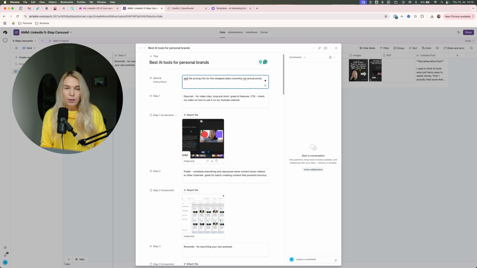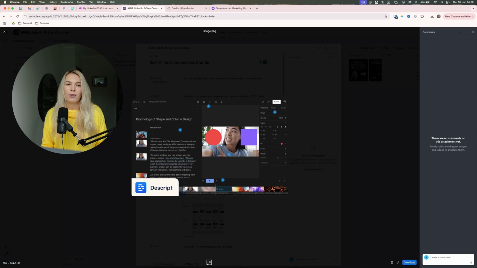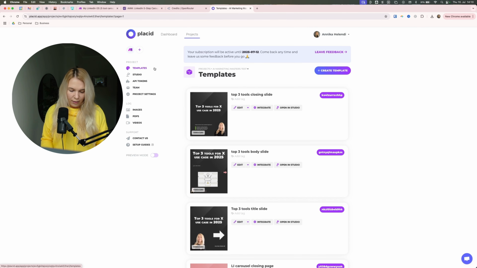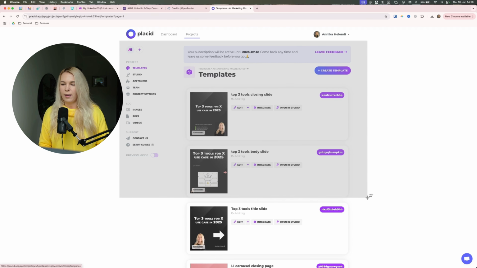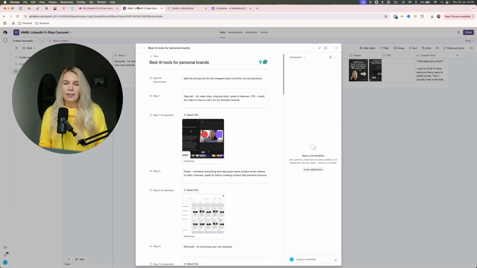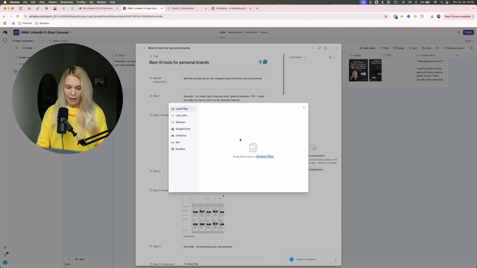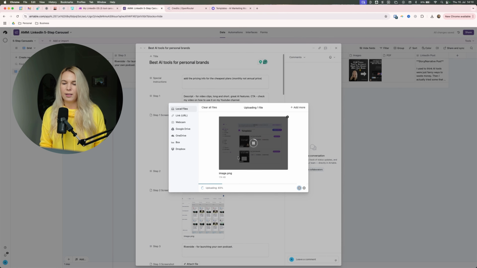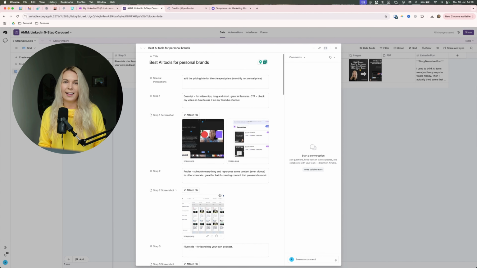But what I do have to do manually is add the screenshot. Because I was talking about this script here, I added an image about the script. And how you can easily do this, you can just go on a Mac and do a screenshot with Command, Control, Shift, and 4. Then you just drag your mouse on the screen and it creates a screenshot and copies it to the clipboard. Then you go back to Airtable, you attach a file, and then you just paste this screenshot here. And it's already here. So upload it. And this way you can really quickly create those images.